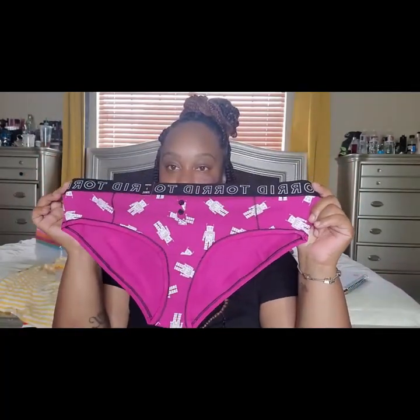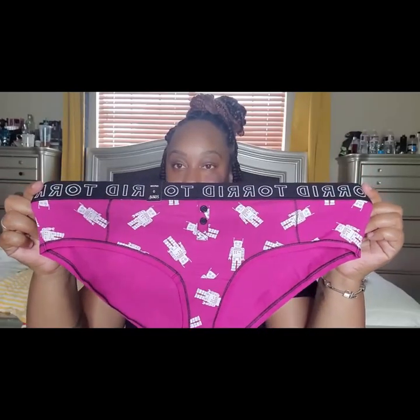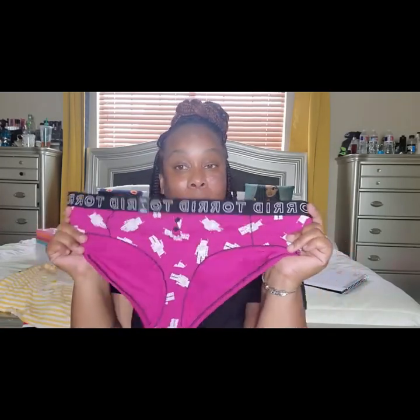I didn't know these were thongs, and I'm not really a thong person — I don't like anything in my crack! But we'll see. I have another five-dollar gift certificate from Torrid that I'm going to use. I also got these other cute ones — you need fun drawers to wear during the week, not just your special occasion ones or your period ones. I like fun drawers, okay? I'm grown! After filming, I need to get a load of laundry done since hubby had to work this weekend, then probably watch 'Love It or List It,' go over my planner and budget for next week.